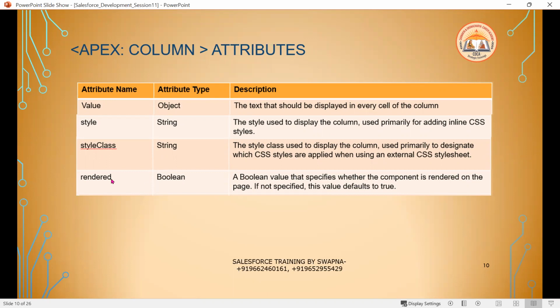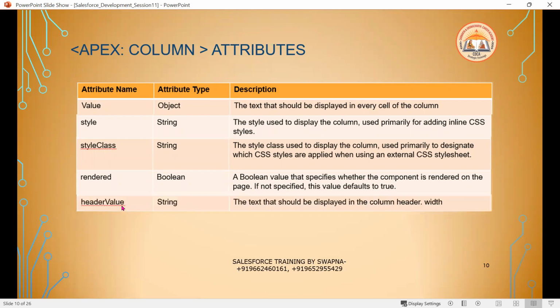If you don't mention rendered, by default it is true. For example, a certain apex:column you don't want to display every time. So you add a rendered attribute, rendered equal to some value. Whenever it is true, then display this column. Otherwise, don't display the column. We will see one example for that.